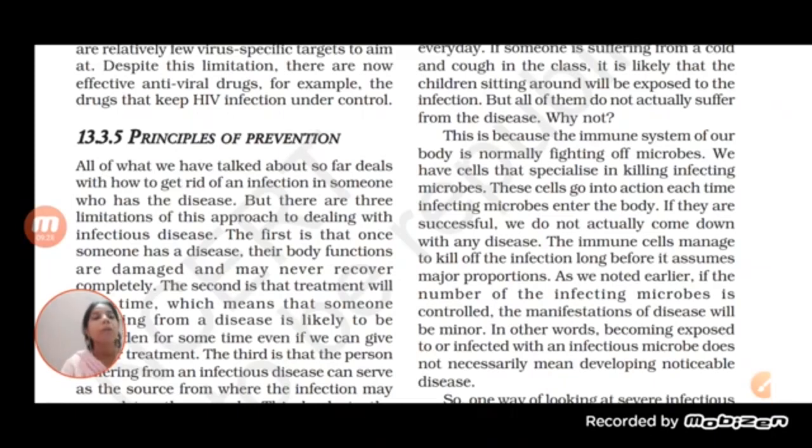Hygienic surroundings are important, but here it is not limited to the external but to the internal conditions also. Not only in the school, everywhere, if you are at home also, students, if one of the members got cough or cold, or in the school, if one of the students got cough and cold, then most probably many of the other students sitting nearby will get the infection, many will get the cold or cough, but not everyone.